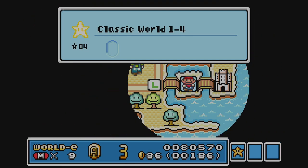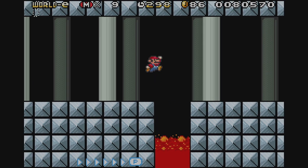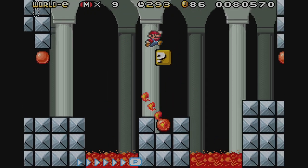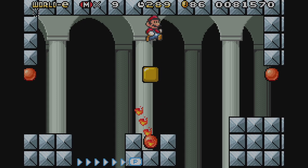This is just taking me back to when I played the Mario All-Stars version of Mario 1 and I just sucked at it because everything was just different about it. From a jumping perspective and gravity and physics, it just felt wrong.